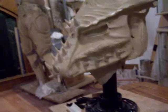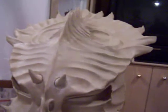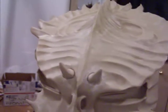I haven't finished all the details. I'm not sure if I'm staying with that amount of spikes, or if I'm going to add some, or if I'm going to change some of the design. But the head crest is going to stay, because I love that. I love all the flares around the top of the mask, all the sharp edges, the crest on the back, all that kind of work. That's going to stay in there.